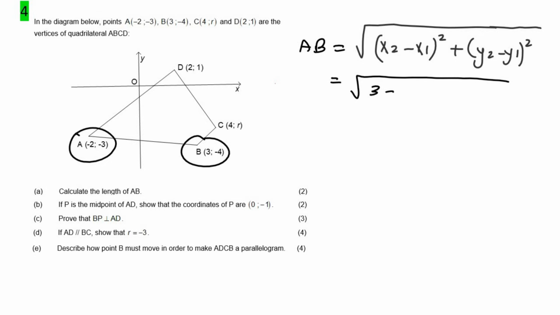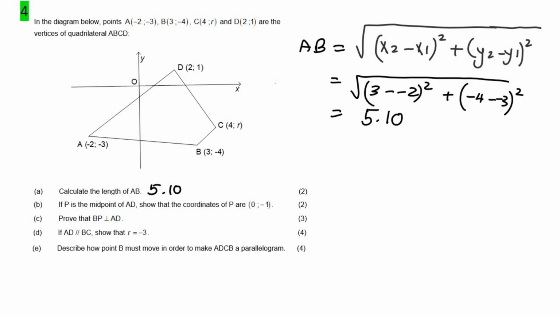it would give us 3 minus 2. You see, so I used this as my point number 2, and I used this as my point number 1, but you can do it the other way around. And then minus 4 minus 3. Go ahead, type that in, and that gives you square root 26, but if we round that to 2 decimal places, then that will be 5 point, now that actually rounds to 10.